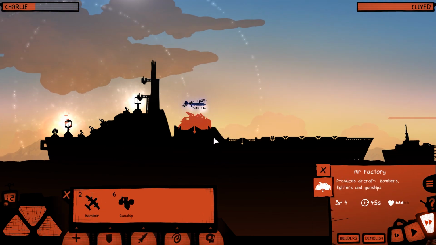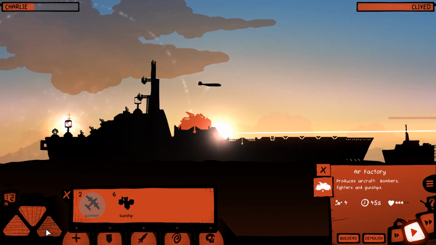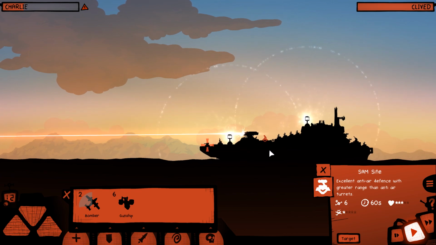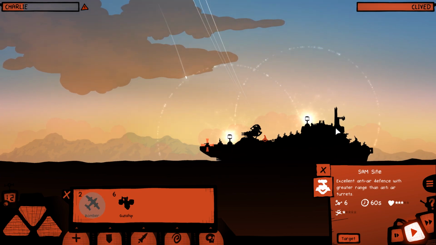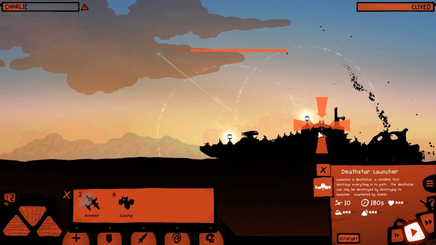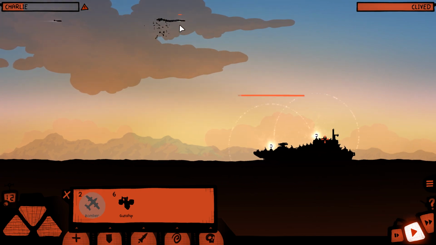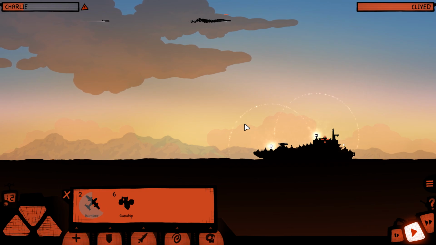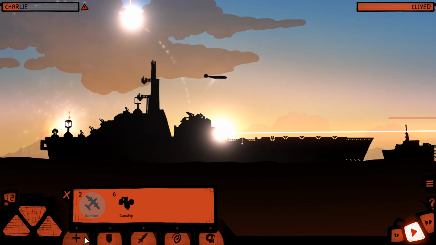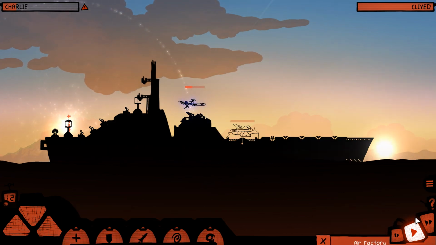There we go. Now we're just mass producing bombers. Let's see if the enemy's reacting to that. Yeah, they are. I have one SAM site here. 2 SAM sites, in fact. An air turret there. So my bombers are really not getting through, unless I overwhelm them. That might work.